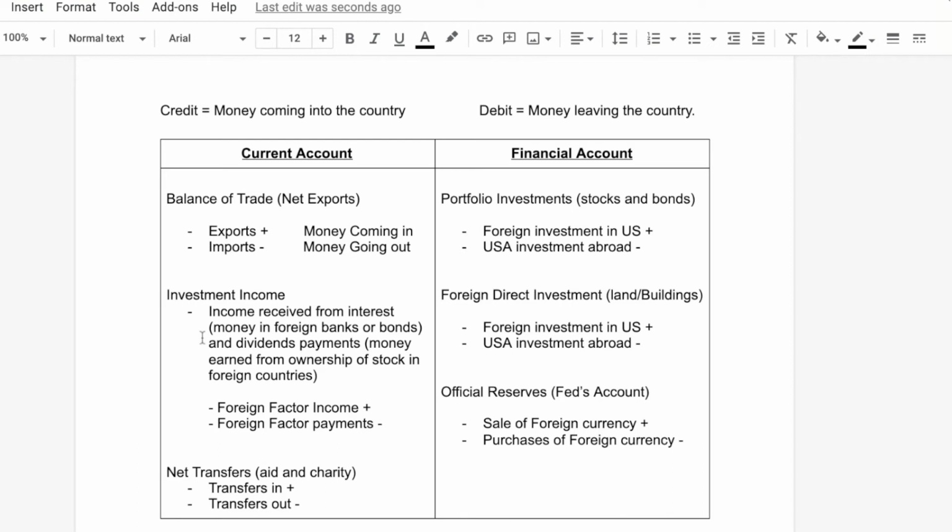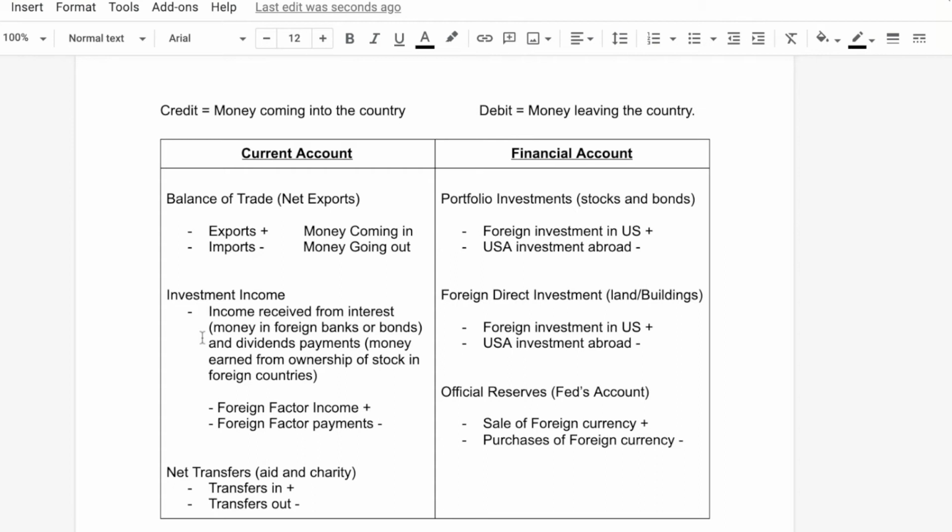So if someone in Japan wants to buy Nike shoes and import them to Japan, what they will have to do is bring their money, their yen, into the US and exchange it for US dollars, because Nike does not want to get paid in yen because Nike is located in the United States. So whoever is importing these shoes from the US into Japan would first have to trade their yen in for dollars, and then the Fed ends up with this yen sitting around. And so if the Fed sells their foreign currency, that's going to be a credit in the financial account.